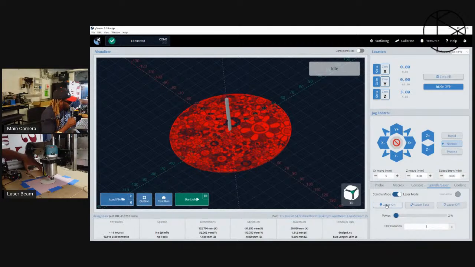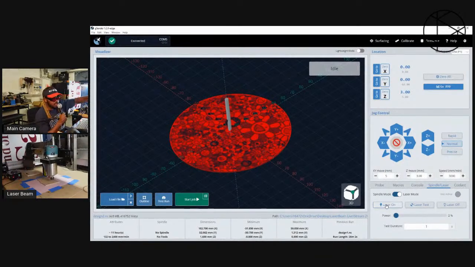So I have my coaster. I have my material. I am just missing my G2, oh, there it is. I am just going to make sure I'm at the right height.